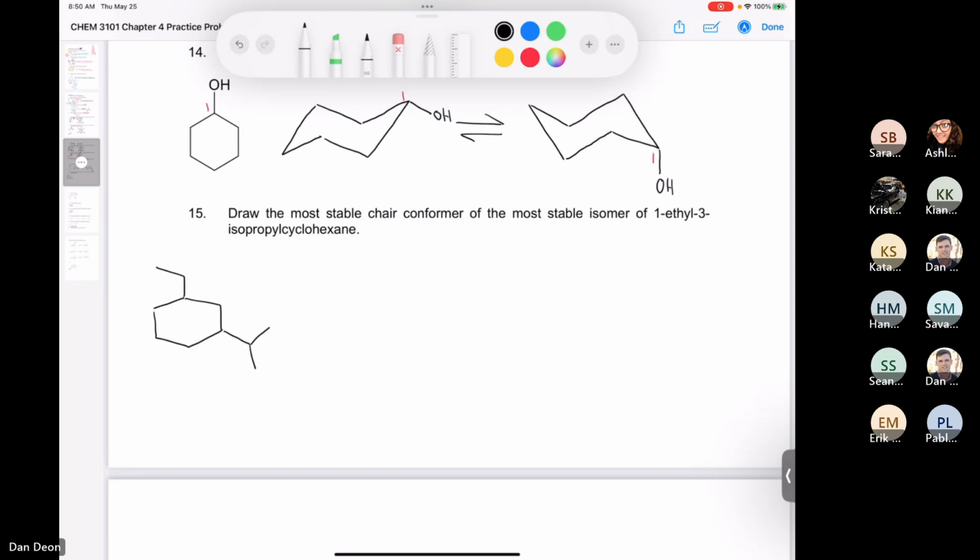something like that. All right, do you guys remember that axial and equatorial alternate, right? We go axial, equatorial, okay? If things are all pointing up is what I should have said. So we have up and axial, up and equatorial, up and axial, up and equatorial. So if we imagine that this group here is up and equatorial, could anybody tell me what position the isopropyl group would be in to make it the most stable? Would it be down, or would it be up, and then would it be axial or equatorial? Can anybody answer that question? Not the easiest question in the world.